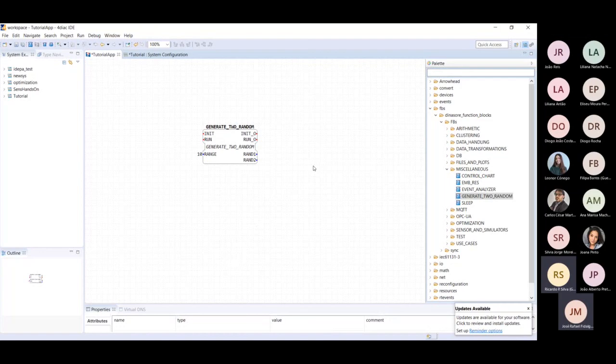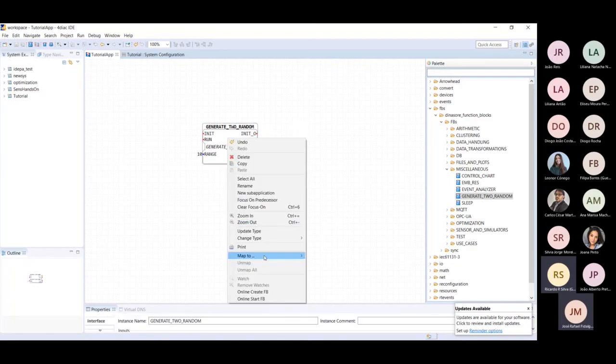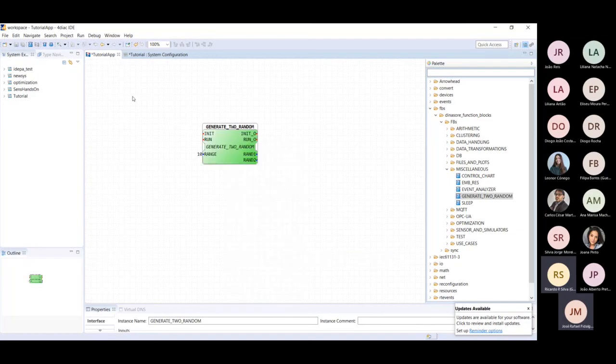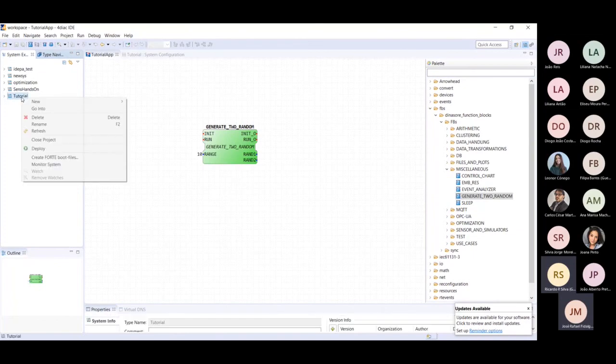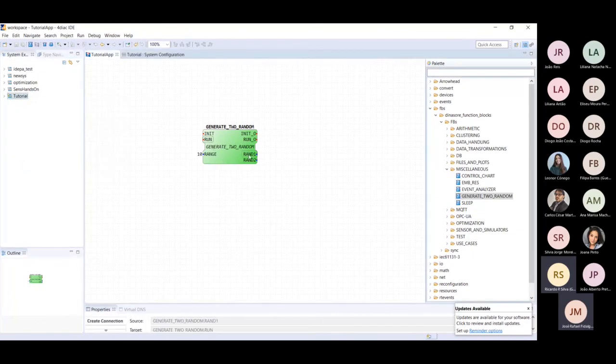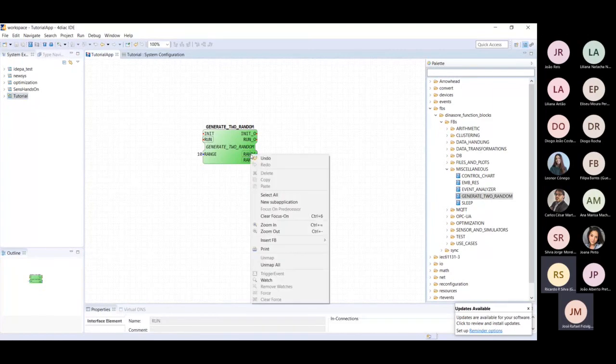This pipeline is as simple as this. There's nothing else. It's made up of only one function block. We'll make pipelines that are longer than this, but still, you'll understand the concept behind a pipeline easily with this. We can map this to the device that we have told ForDiac before. And it's good to be monitored and watched and tested. So let's do that. Let's monitor the system. Let's watch these values so that we can better understand what's going on.